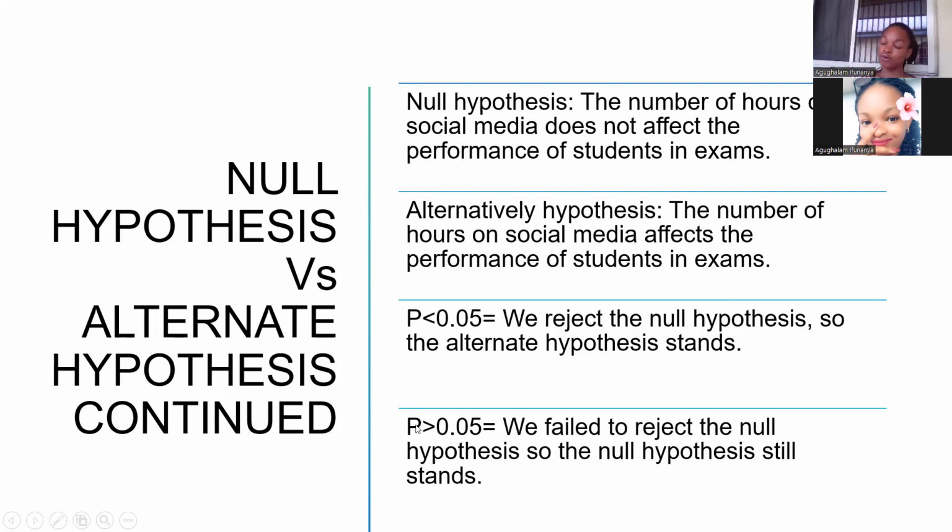If your p-value is above the significance value, that's your 0.05, that's the maximum level of risk that you are willing to take for that paper. If your p-value is above it, we fail to reject the null hypothesis. Remember, in statistics, we don't accept. We are working under the framework of probability, chances. So we are still leaving that element of chance in the study. So we don't say we accept the null hypothesis or we accept the alternative hypothesis.